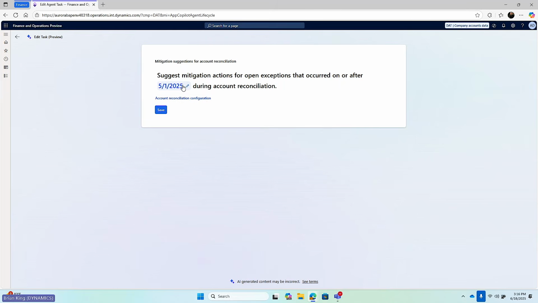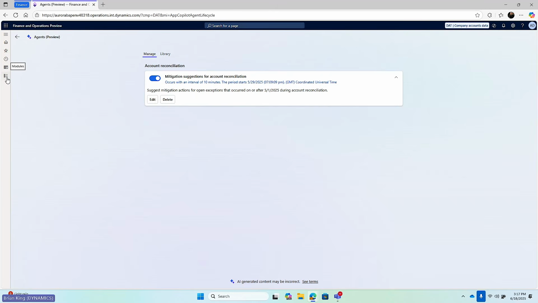What this allows you to do is say, for instance, I've been going through the old method using the SSRS reports and I've reconciled through a certain point. Maybe for me, that was April 30th of 2025. I can tell the agent, only look at transactions on 5/1 or later. So only new stuff. Don't go through and process transactions in April, March, February, anything older. I only want to look at new things, so that's what we'll process. So when you turn the agent on, you'll set the start date. That will be the date that the agent will start evaluating the exceptions for recommended actions. You'll see that particular piece of information in the agent panel.